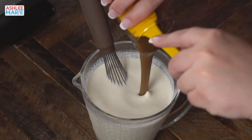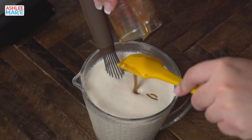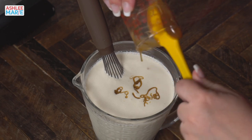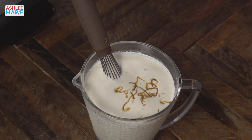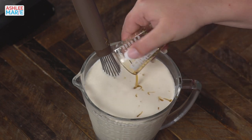Okay, so the rest of this is the same. We are taking my butterbeer sauce and adding that. And because you want to make sure you're putting a chilled mixture into your ice cream maker, you can make this and then chill it in the fridge if your sauce is at all warm. Like I said, I made this sauce the day before, chilled it in the fridge overnight, and then I let it sit at room temperature while I was prepping for this video. So then again, same thing. I'm also going to use my reduction from my cream soda.